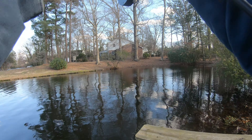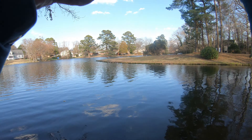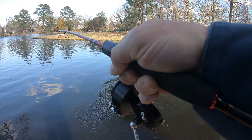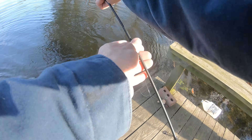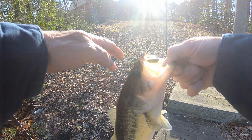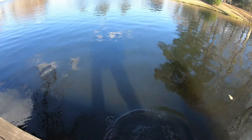We got another one on! Heck yeah, they're in the little cove today. Oh, this is a good fighter here. Good little fighter. Come on up here. He's not giving me any slack. Oh yeah, that's a good one. Come on up here, long and tall. Look at that. That's a nice one. I barely had him hooked — that was barely in his mouth. Yeah, not bad at all. Thank you, sir. Have a nice day.